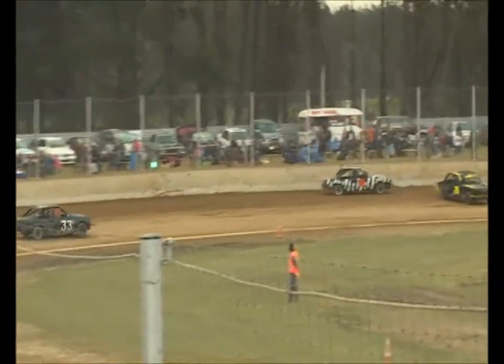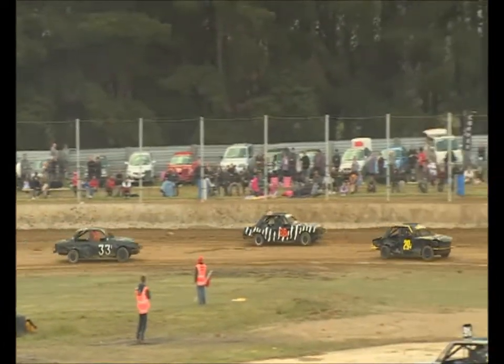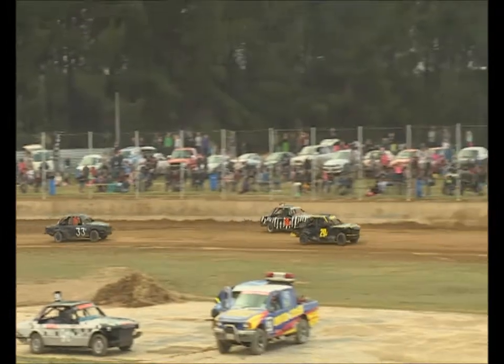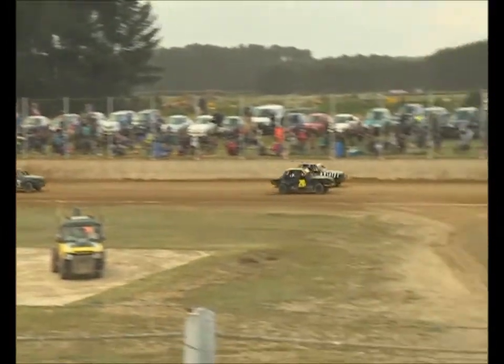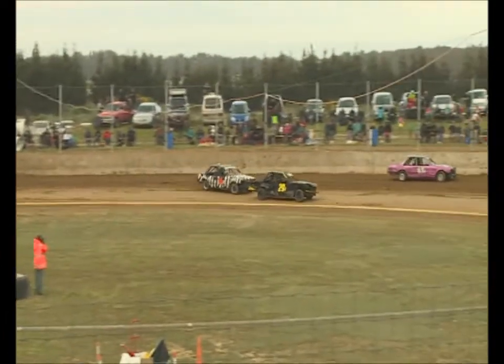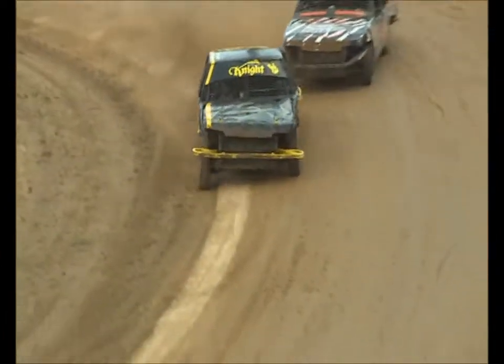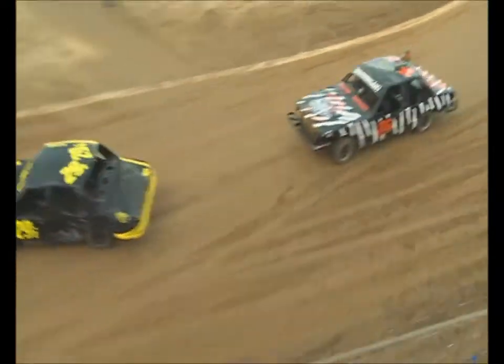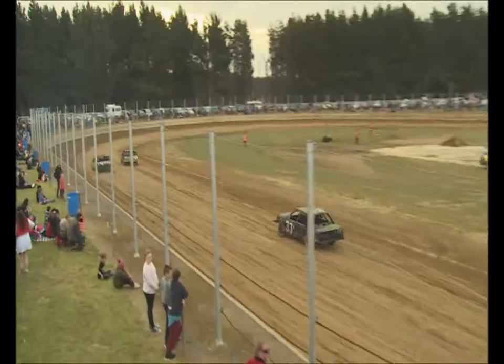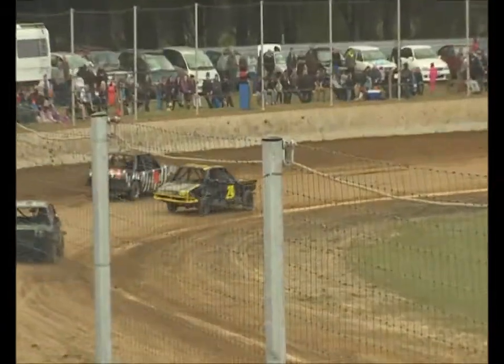Second place goes to 25 Phil Johnson. Then 27 Peter Knight, 16 Casey McKeown. 83 Megan Mulloy coming to a halt with that left front flat tire. Chris Cougar Zoo and 29 Shannon Knight have one last go, Shannon Knight crosses the line, 86 Chris Cougar Zoo follows. Ladies and gentlemen, that was street stocks at its best!